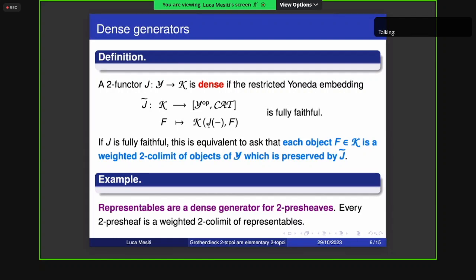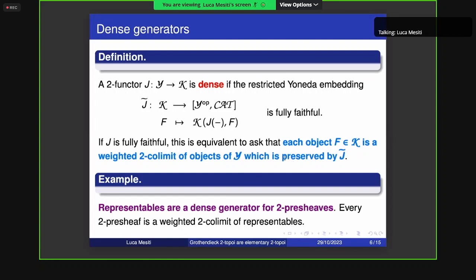And equivalently, if J is fully faithful, we are asking every object F of our 2-category to be a nice weighted 2-colimit of objects of Y, where nice means that they are preserved by this functor J tilde.